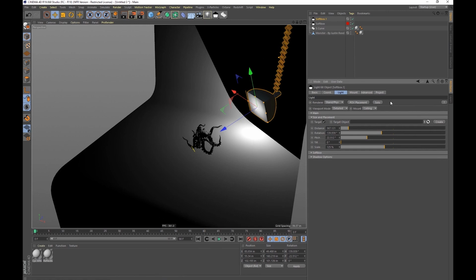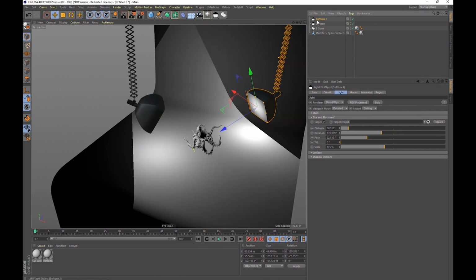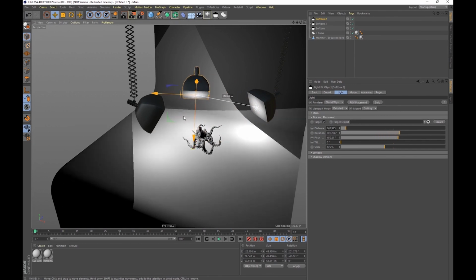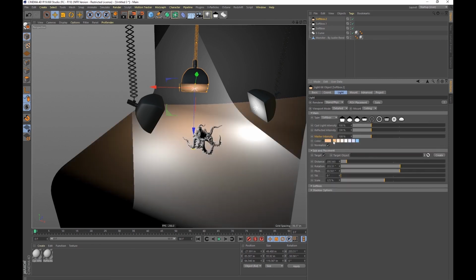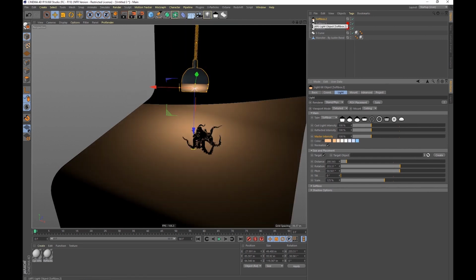So in fact, just to make this even more clear, let's go ahead and make another copy. So we got another light. Let's move this one maybe over there. And now we could grab this light and say, okay, this one, I want to give it some color and I want to solo it. So you can click the solo button, but even more handy than that, you can double click on the light icon and it's automatically going to hide the others.